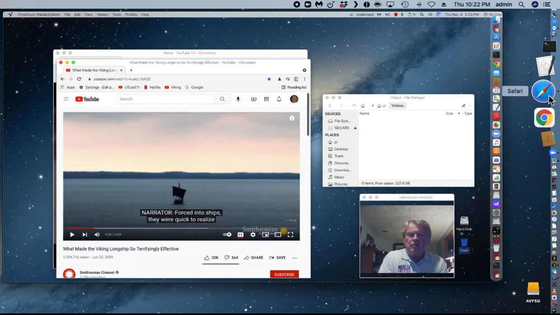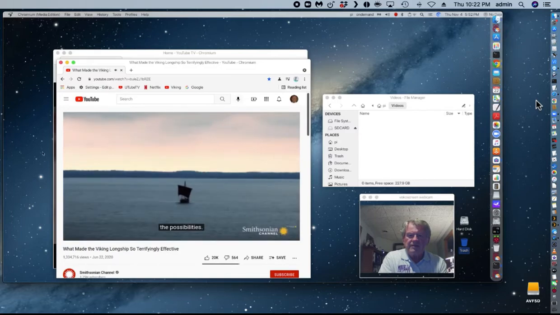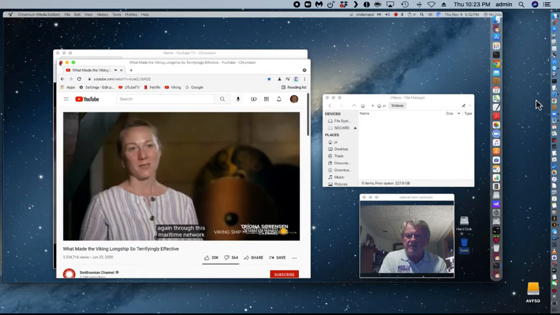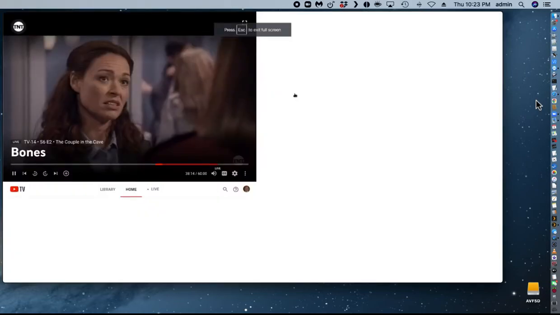The web browser, we use either Safari or Chrome. This web browser is called Chromium, and I've brought up a couple of windows here that you can see. One is a Vikings video from YouTube, and the other is the YouTube TV channels that can be streamed to your computer or to your browser or whatever.